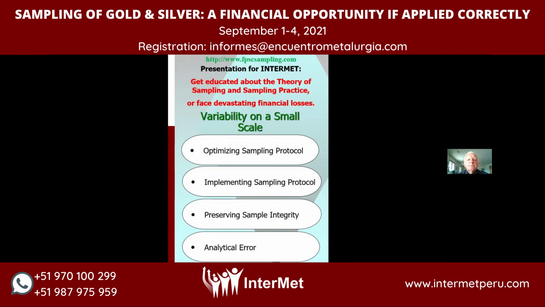And this one is the second one, I believe, this year we did. The reason for this course is to give the basic knowledge to many people that are involved in gold mines and also optimizing big operations like copper mining. You know, in a copper mine, you have big sampling problems at the mine, at the plant, for metallurgical accounting, material balance. So all this is possible only if you have valid samples.